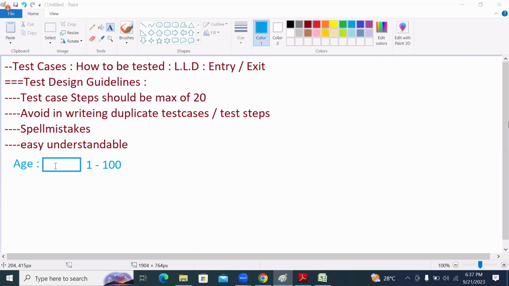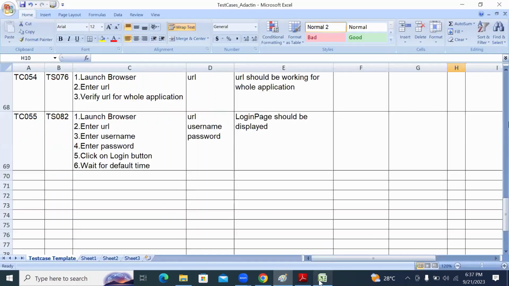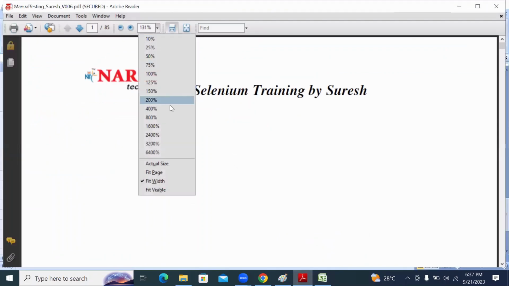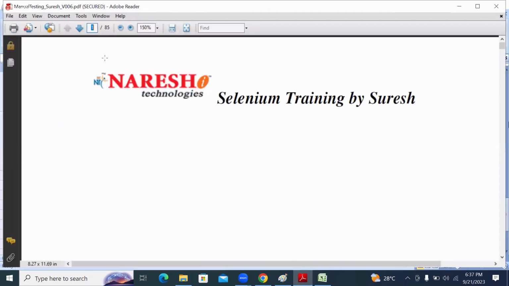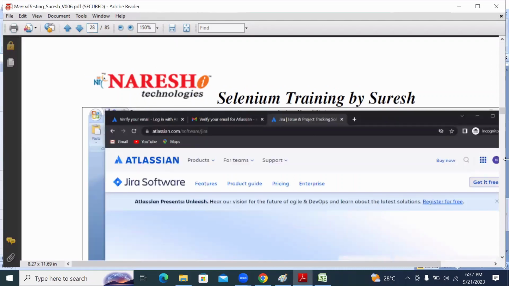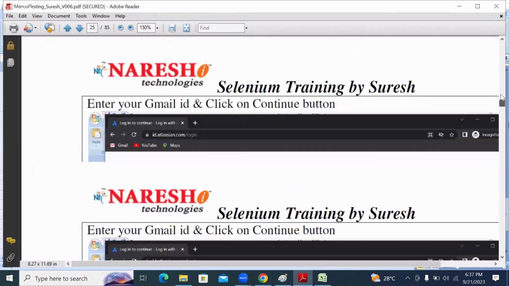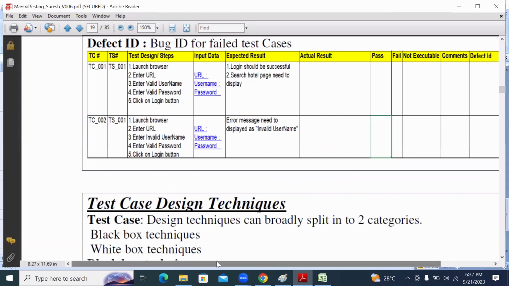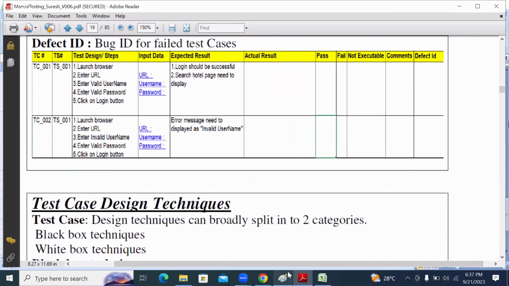Because of that, to test these kinds of functionality, we need to follow some particular design techniques.